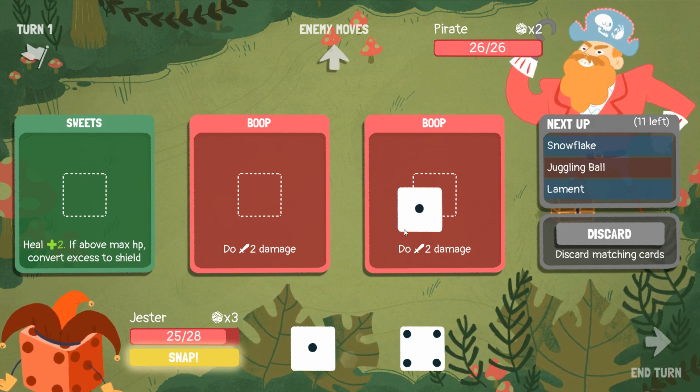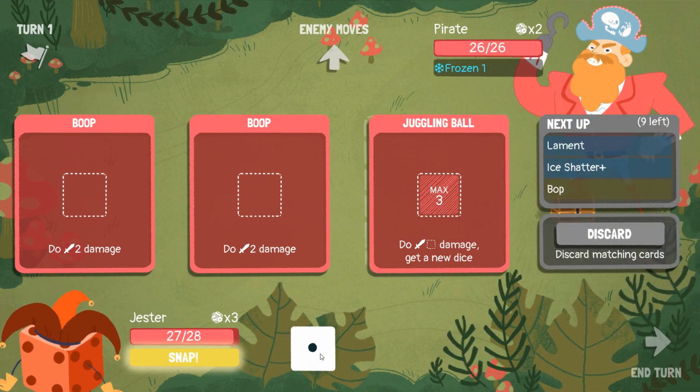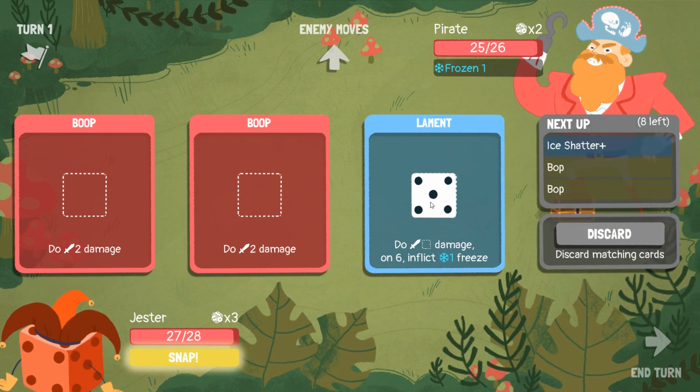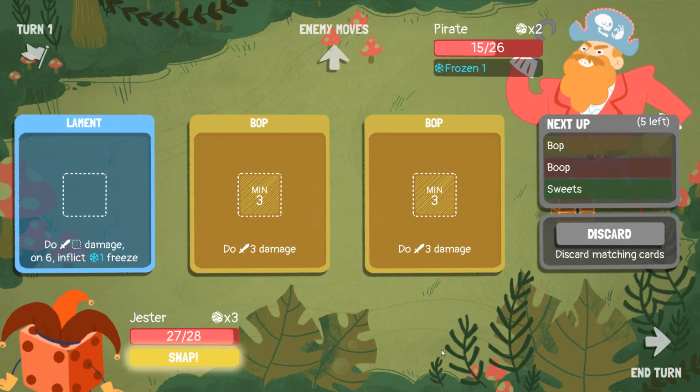I mean, you might as well do the boops. You might as well actually add the shield, and then hope for something better. Yeah, freeze. Get a new dice. That's Lament. Discard those doubles. Let's see if I can get... Yeah, double if they're frozen. 10 damage. Sexy.